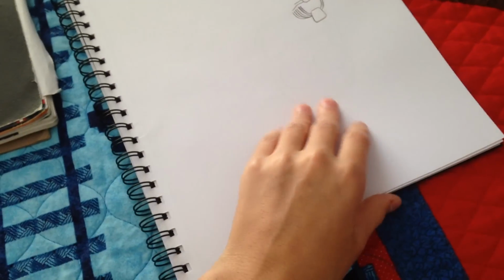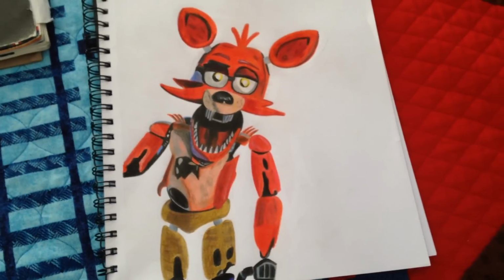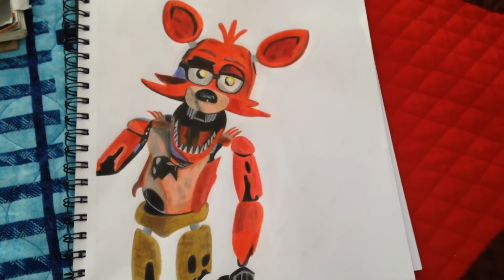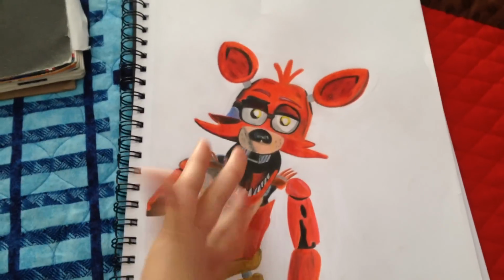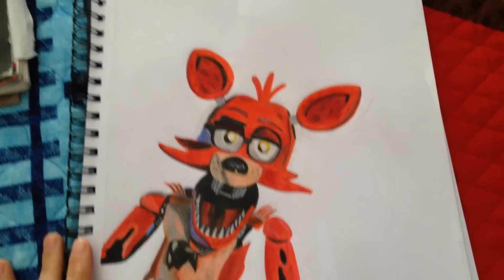So the last and final picture is this. Hold on. Right. So I got some Prismacolor color pencils, and let's just say that this was my first time doing color pencil, and I just absolutely love how it turned out. This is Foxy. Oh my god, I am so happy how this turned out. This is the best drawing I have ever done in my life.